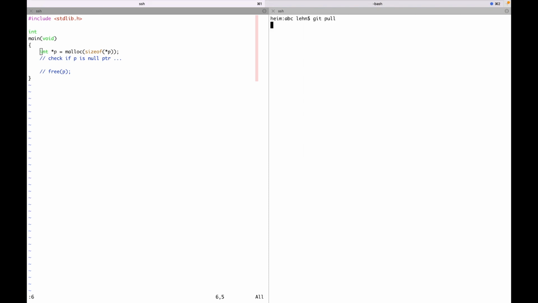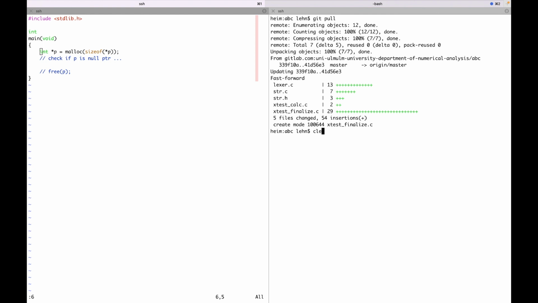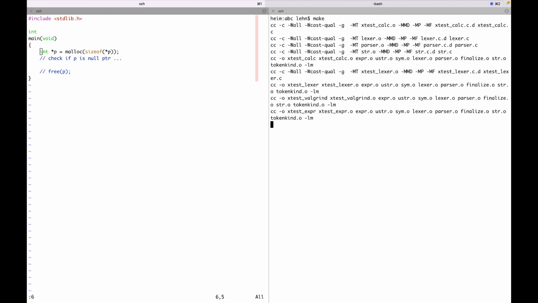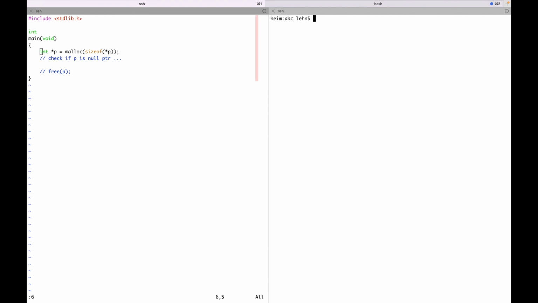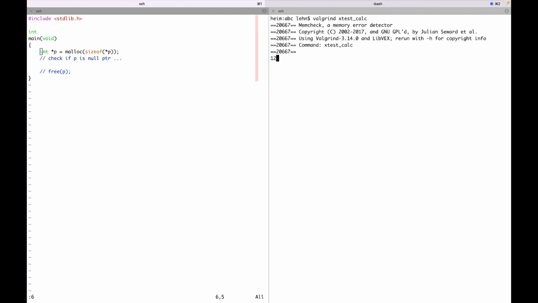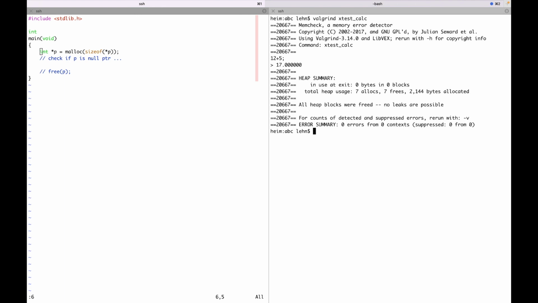So now let's see, this also should fix the last problem if we use valgrind to analyze the memory leaks for the calculator, at least all of the problems that we will solve in this session. Actually, I should also call valgrind. Okay, now. Okay, no more memory leaks, but you will see this is not the end of the story.